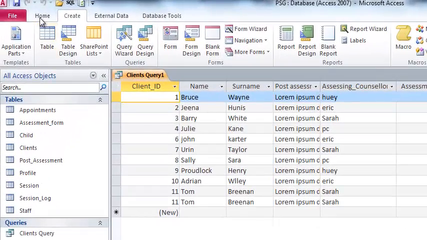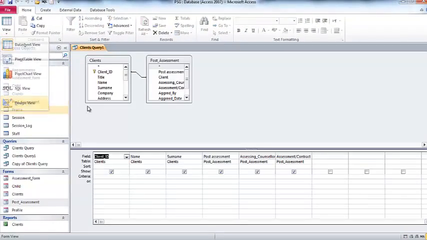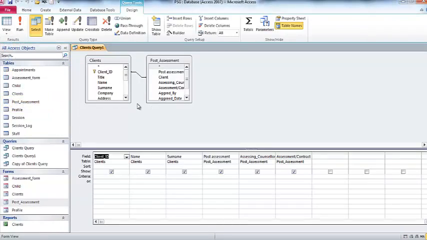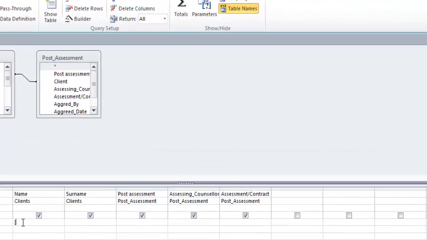Go back to the design view, and instead of showing everyone in the name and the surname, I'd like you to add something like this. It's a square bracket. You say, please be kind, please enter, parent name, and then close that bracket and run this query.